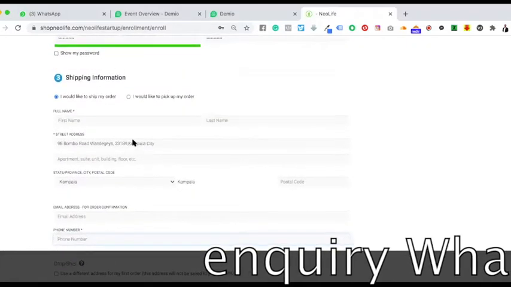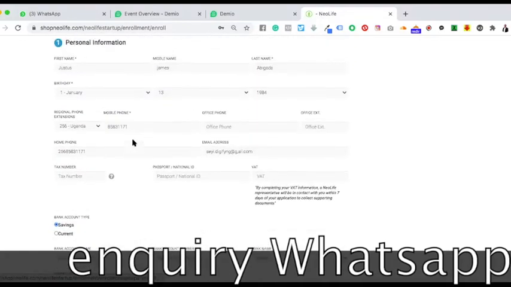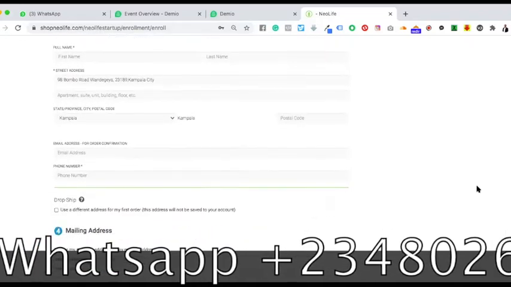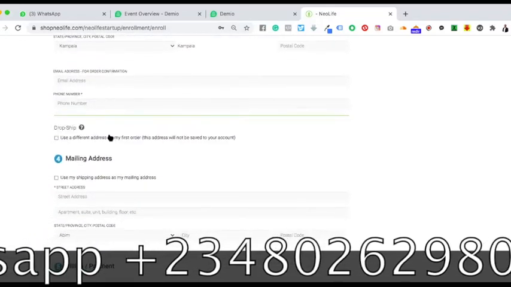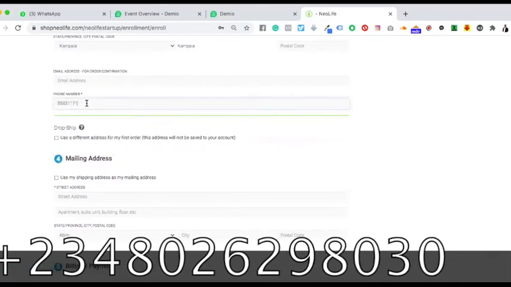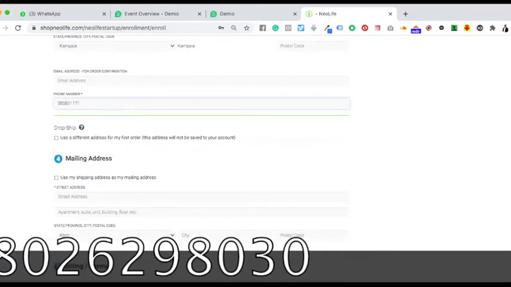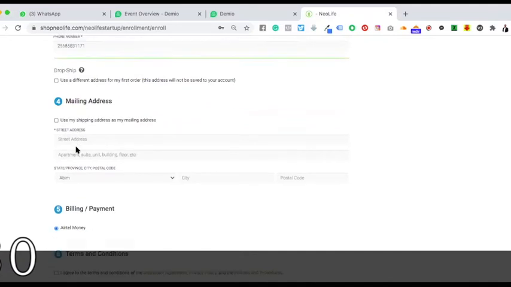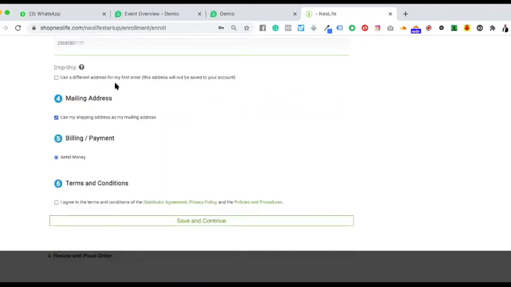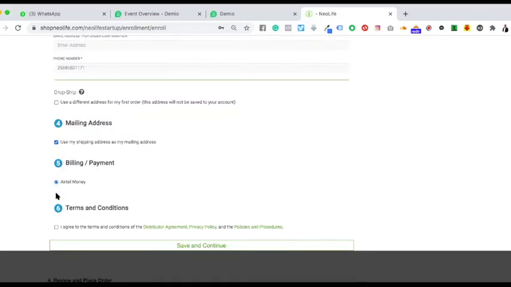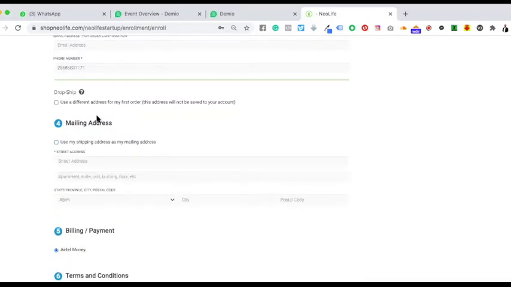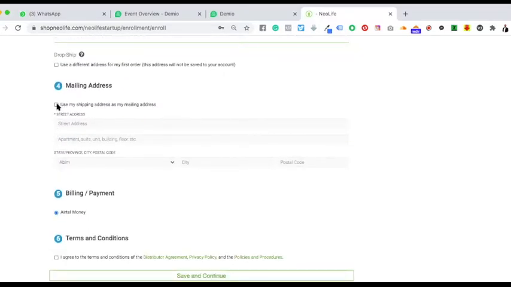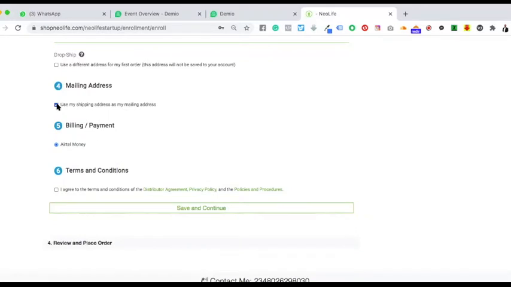So here now, the phone number, I can decide to use the same phone number that we have been using here, 256. Remember, this is a demo. I'm not going to submit it. I just want to walk you through the process. So for the shipping address, you can use the same thing that we have on top, instead of repeating the same address we already have as Kampala. You can just select use this same address as shipping address so that they can ship your kits back there.